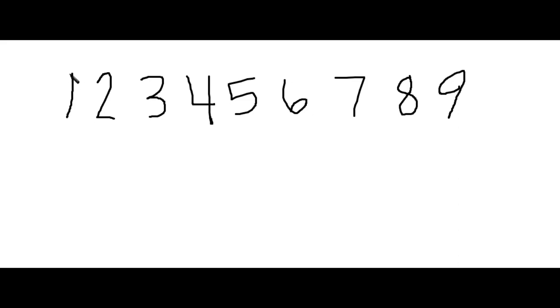So help me put the dots on here, the touch points. Here we go. 1, 2, 3, 4, 5, 6, 7, 8, 9, 10, and so on, counting up through 122.